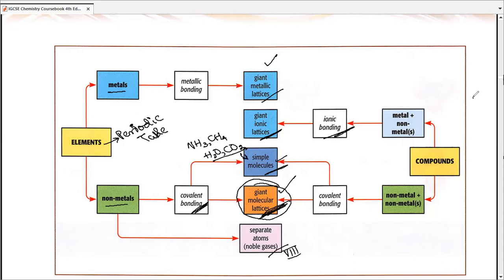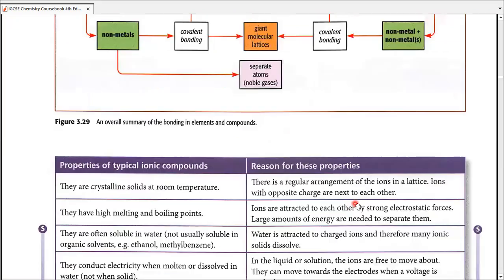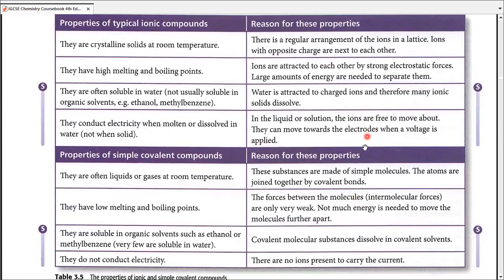Yes, sir. Moving on, let's clear it up. At the bottom of this page lies one of the most important things IGCSE considers for their papers. By looking at it, it looks like a simple table, table 3.5, but let me tell you, I haven't seen a single year, a single season's papers without this table.